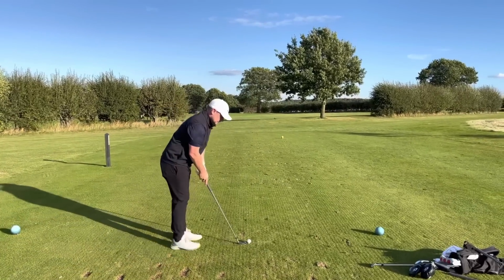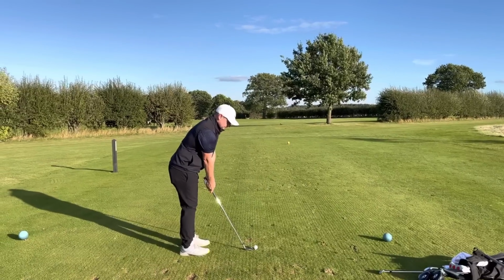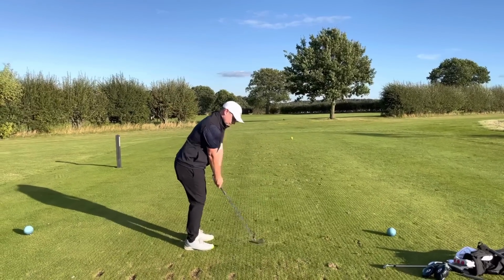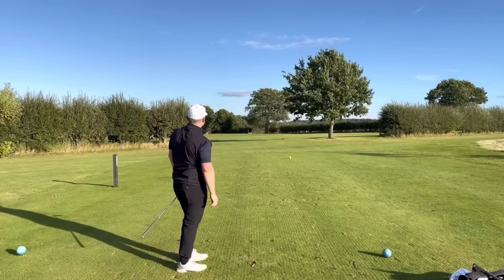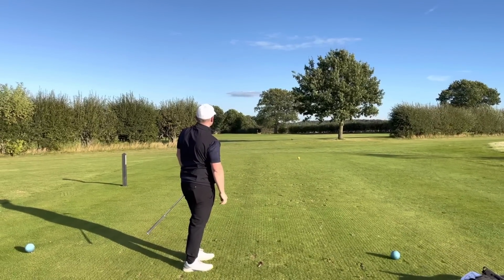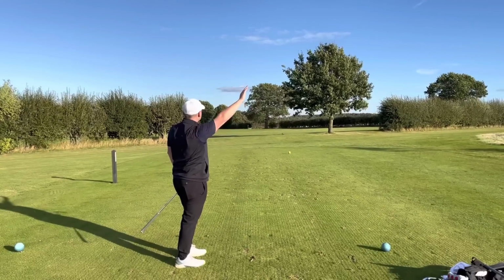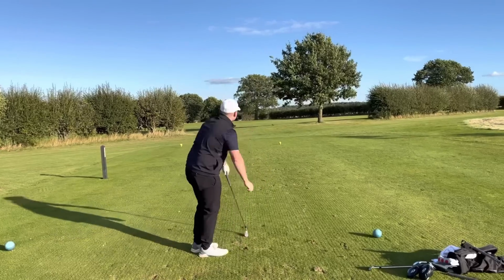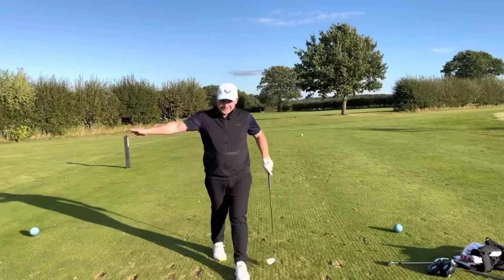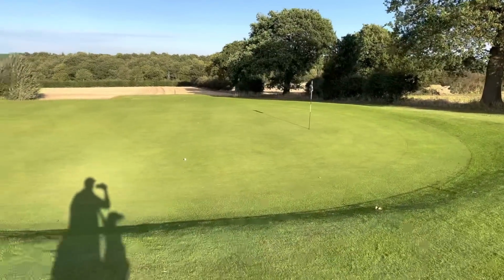Let's see if James can handle not having some offset. Oh, he's clipped it, he used a tee. He's a true handicap golfer, isn't he? That's another good one. I've played really well in this series. Oh dear. 2 holes left. I'm going to say, calm down. Be 2 down. So James has hit a good shot again.